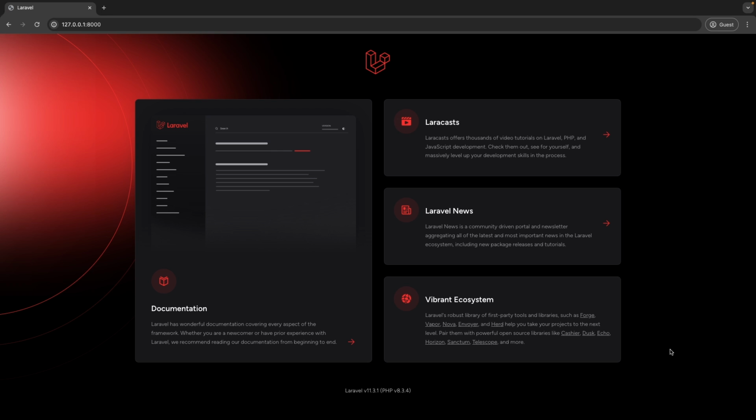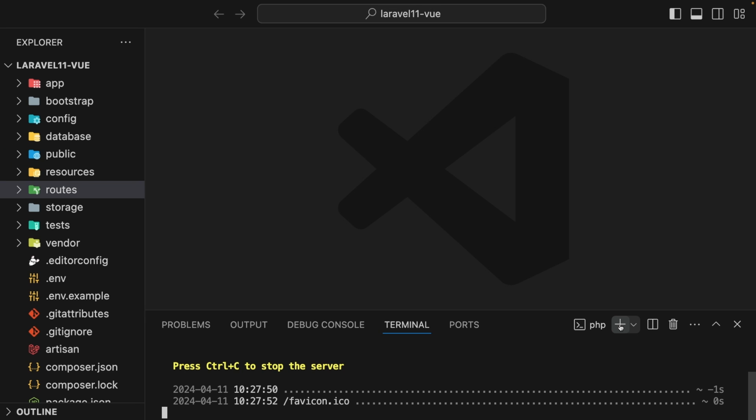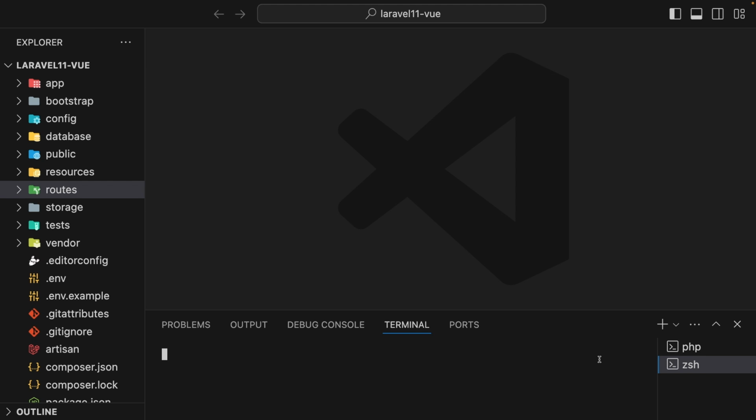Now let's work on it to provide all the necessary Vue.js components that we will need for building out our application. So the first thing I want to do is to go in our VS Code, open a new tab terminal, and install Vue.js with all its dependencies.